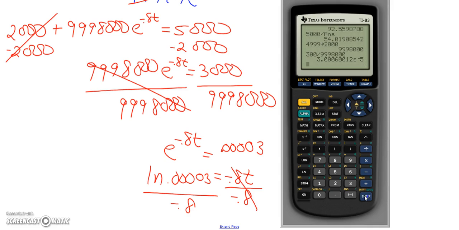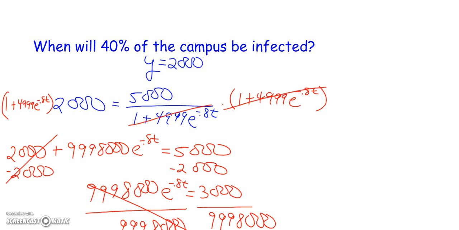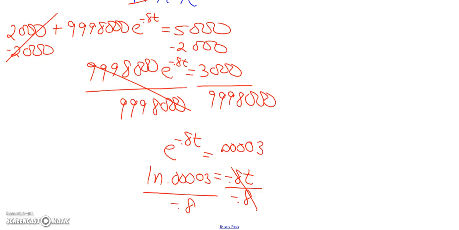All I have to do is take the ln of that long number that I just had in the calculator. So I'm actually going to use second answer, so I don't have to type it over. And that means even if I didn't do the scientific notation correctly, I still have the correct number in the calculator. So we hit enter to start, and then I still have to divide it by negative 0.8, and I hit enter, and it's going to say 13 days in, this flu is going to be wreaking havoc. I think that was 13 point what?